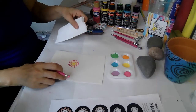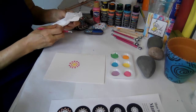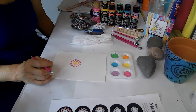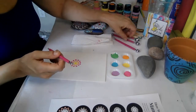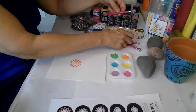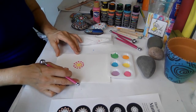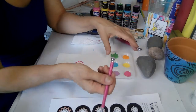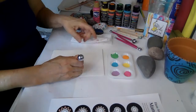All right, so one more time I'll do that, and with a different color. Which color should I use? I'm going to go with a larger tool. So I'm going to go with this one. It's not huge, but it's larger. And I think I'm going to go with the purple. So load that up. Same thing, in between the two pink, but further out.